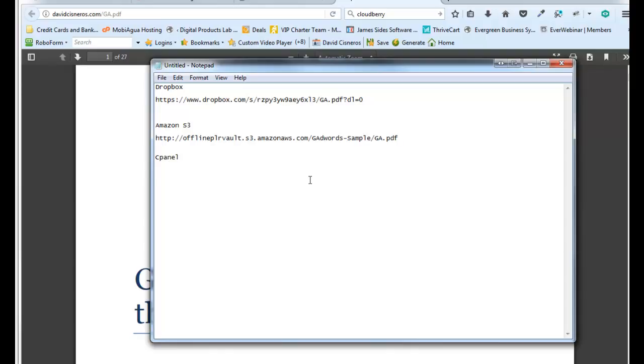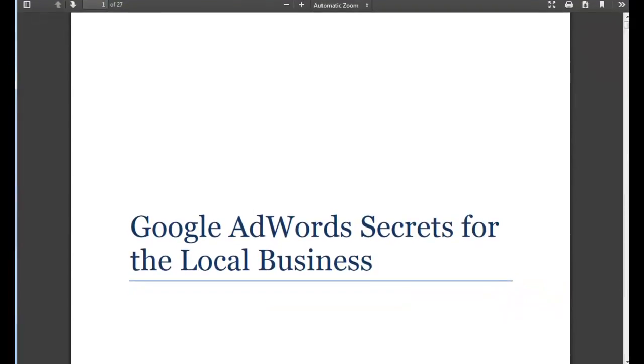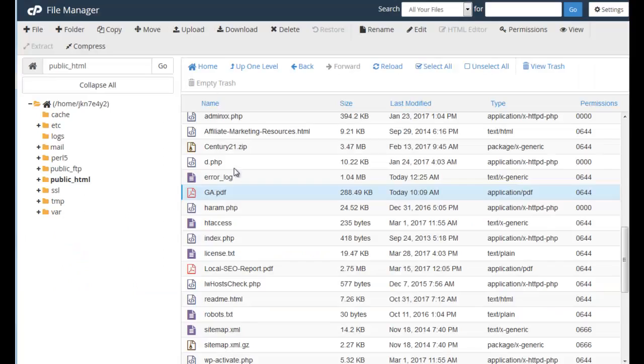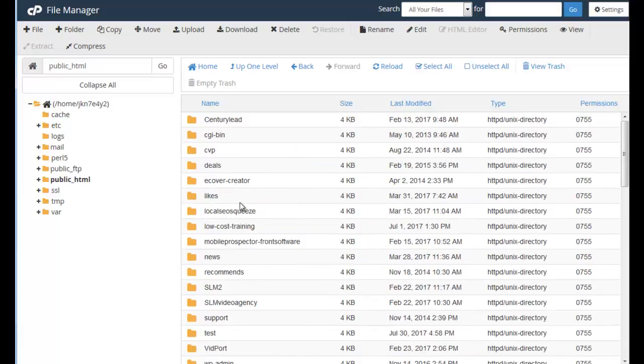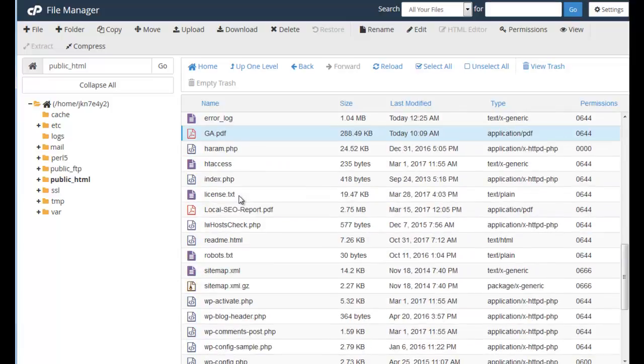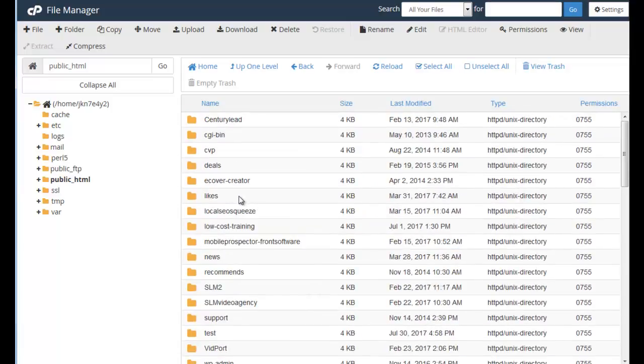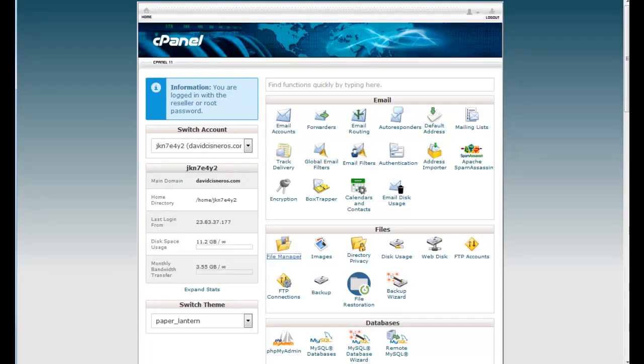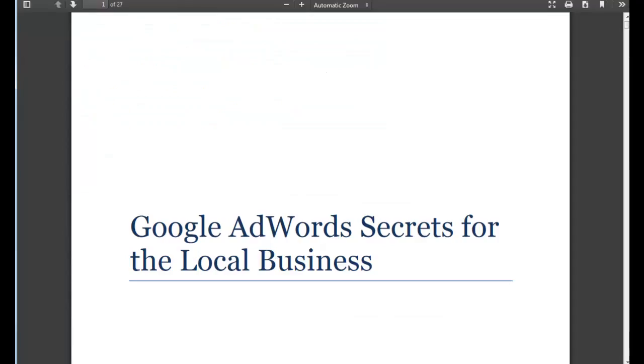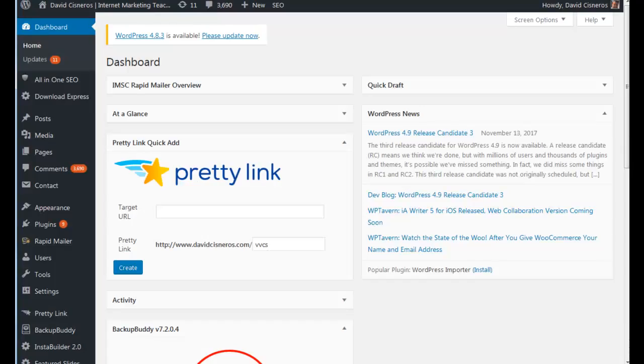So there's another link variation there. All right, so now I have that using cPanel. Okay, so those are all my files there using cPanel. All right, so let's get rid of that one. We've used cPanel, we used Dropbox, and we've used Amazon S3.